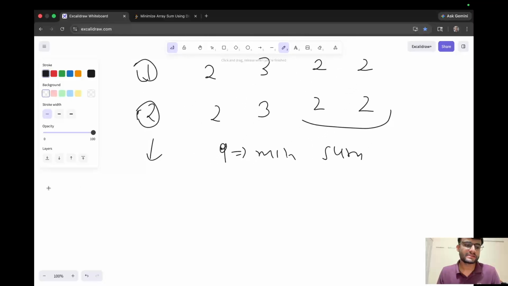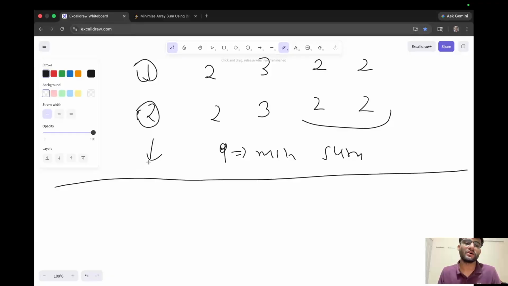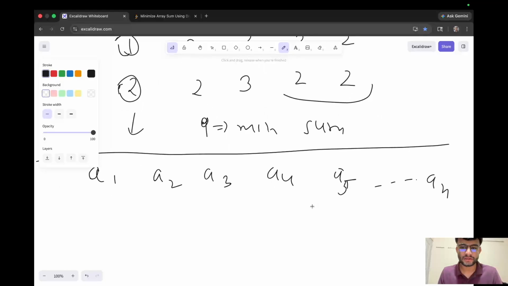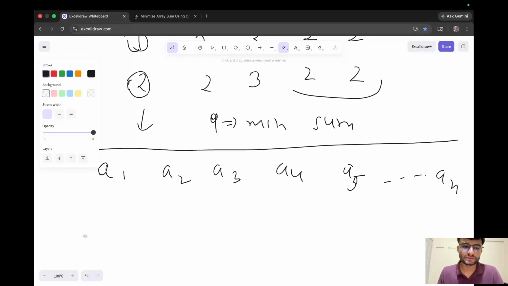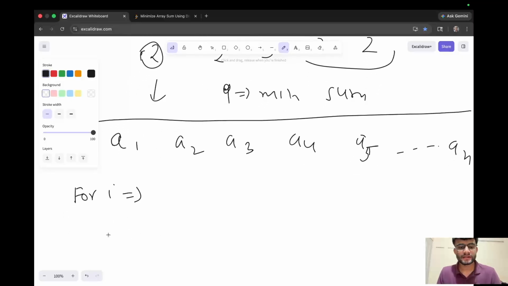Let's take an example of a general array to see how we are going to solve this problem. Let's assume all the elements are in sorted order: a1, a2, a3, a4, a5 up to an. And for now let's assume these are all distinct elements. So how do we go about solving this? We will iterate for each i, and iterate over the multiples of a of i.